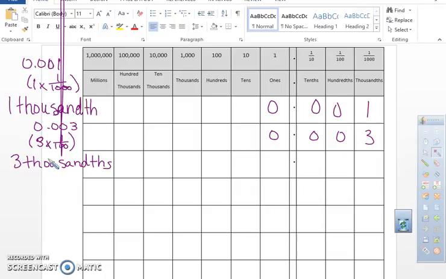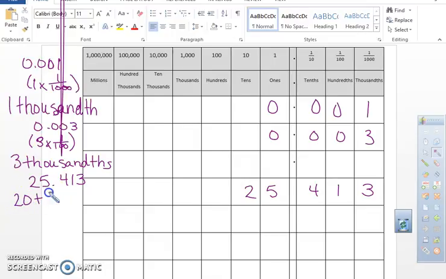If I had the number 25 and 413 thousandths, I'm going to go ahead and put that on my place value chart. That way I can help myself a little bit with saying it in words. So 25 and 413 thousandths is already written in standard form. So let's go ahead and write it in expanded form. So I could write it like this.